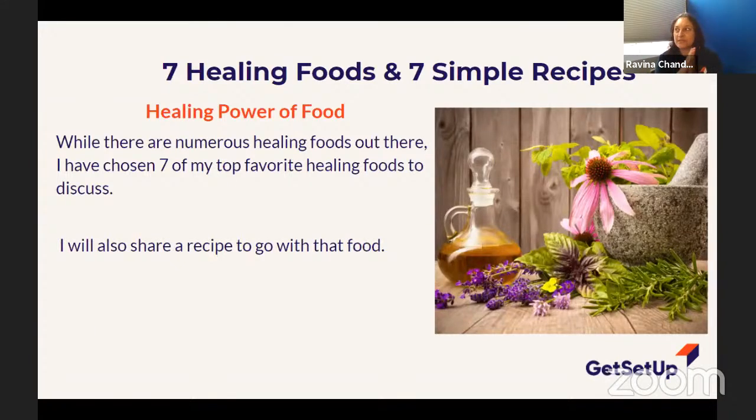Today I've chosen seven of my top favorite healing foods. I chose them purposely because I wanted them to be foods that most of us have easy access to — you're going to be surprised maybe by some of them, but most are in your typical grocery store. You might have to go to a specialty store for one of them, but more places are carrying more interesting products. Even places like Walmart now have Japanese sections with foods like miso, for example. We're getting more accessibility to different types of foods in North America.